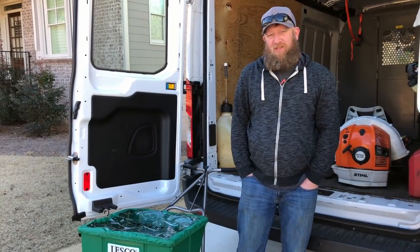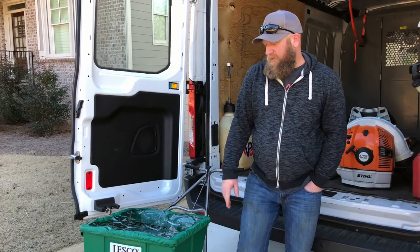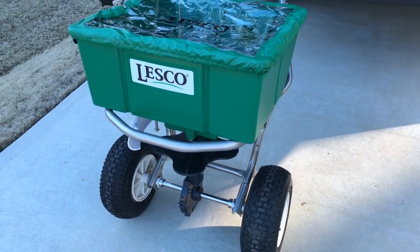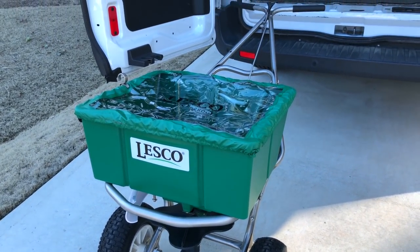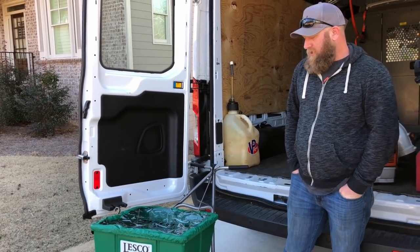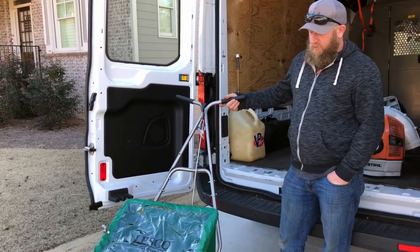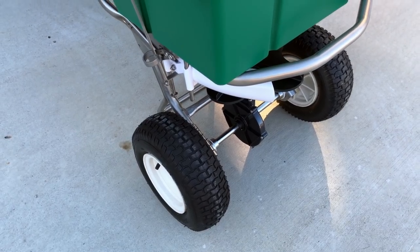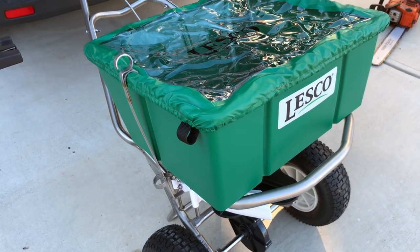Soon we're going to start pre-emergent treatments for all the chemical customers, and I picked up a new Lesco 80-pound spreader, and this one has the side deflector. It has the cover on it to keep your fertilizer or any type of product that you put in here dry from humidity and moisture. I had an older one, and I sold it and then upgraded to this new one. They're pretty much all the same, but this one is a little bit nicer than the old one. I'm curious to get this one going and see how it does.